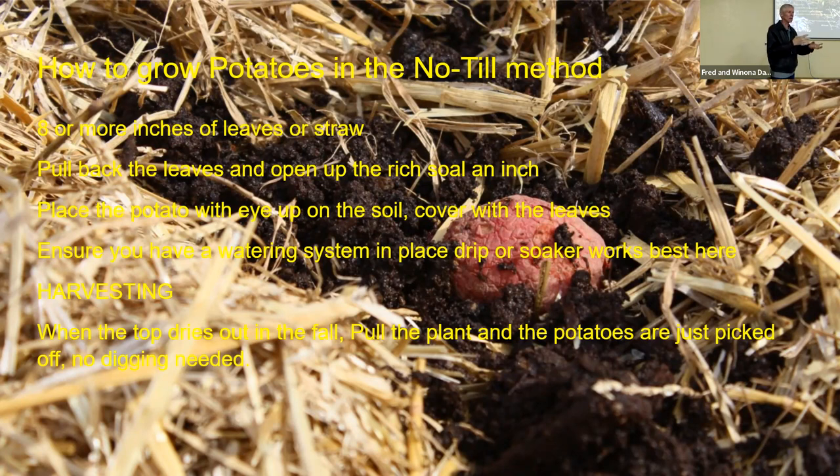As long as there's enough composted nutrients, potatoes are nutrient hungry — they love lots of nutrients. Layer compost, whatever kind you can find, then layer manure, another layer of compost, another layer of manure, another layer of compost. Get enough manure in there so you've actually got some nutrition for those potatoes to grow on.